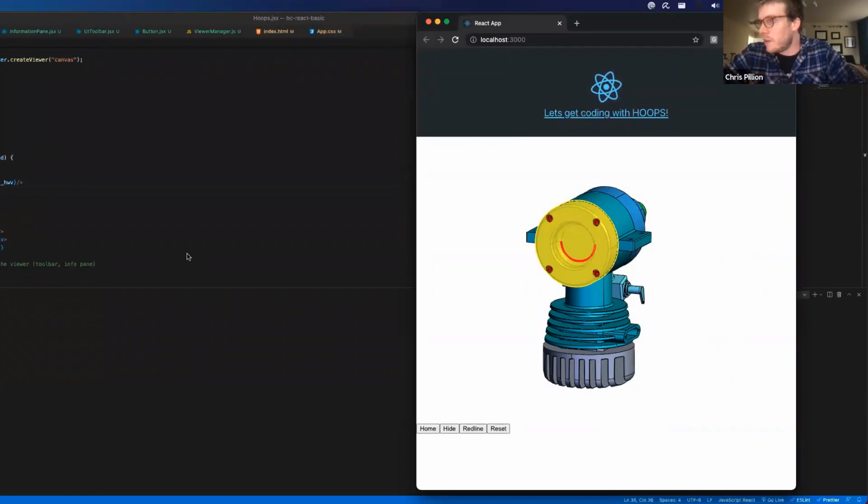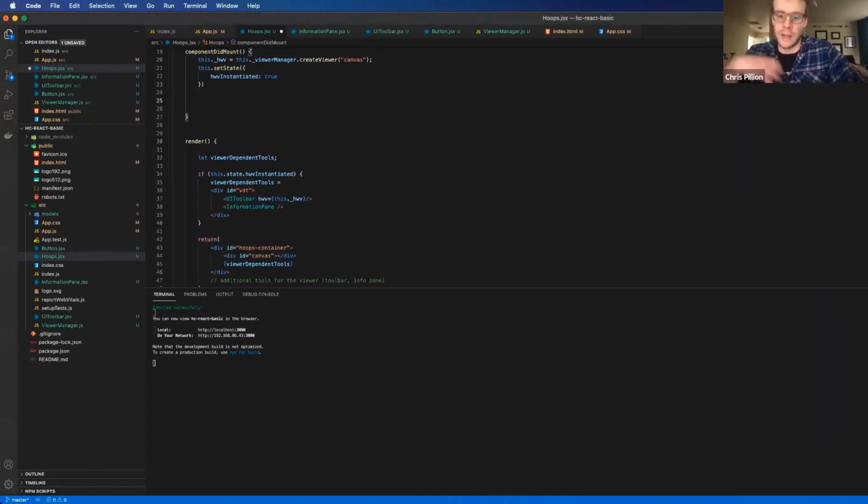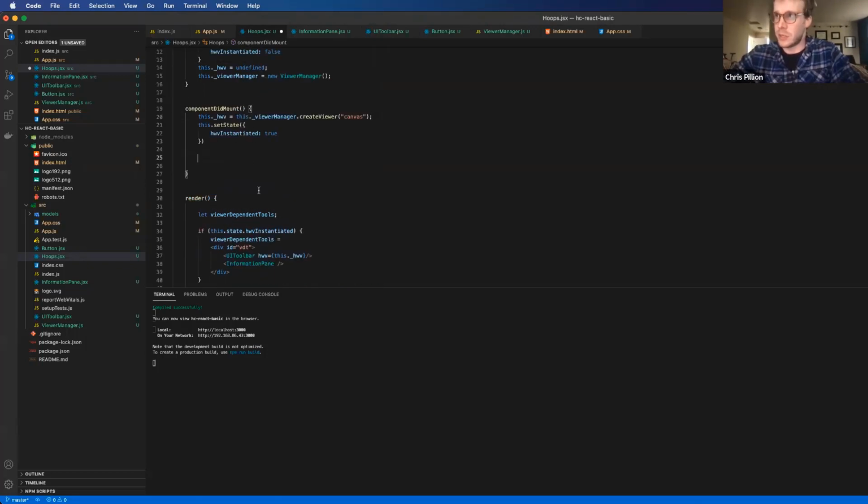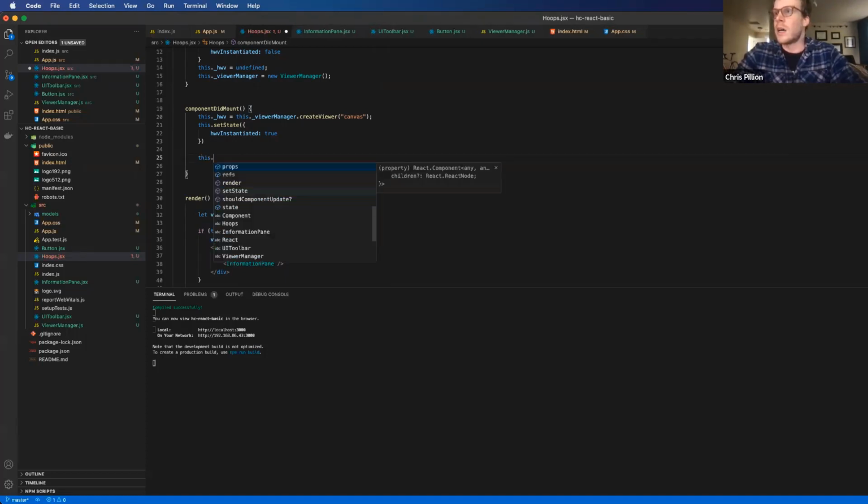We have a callback method in HOOPS Communicator that is fired every time you make a selection event. So we can set up a callback just like we would in any Communicator application outside of React. We can do that. And when that selection callback is fired, we can query what the selection was and get the node ID from that. So let's go back up into the viewer up here and set up some callbacks. So we can say this.webViewer.setCallbacks.